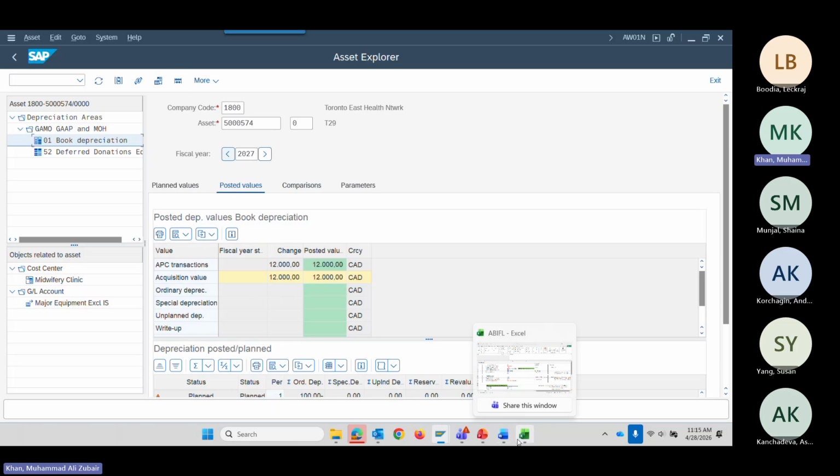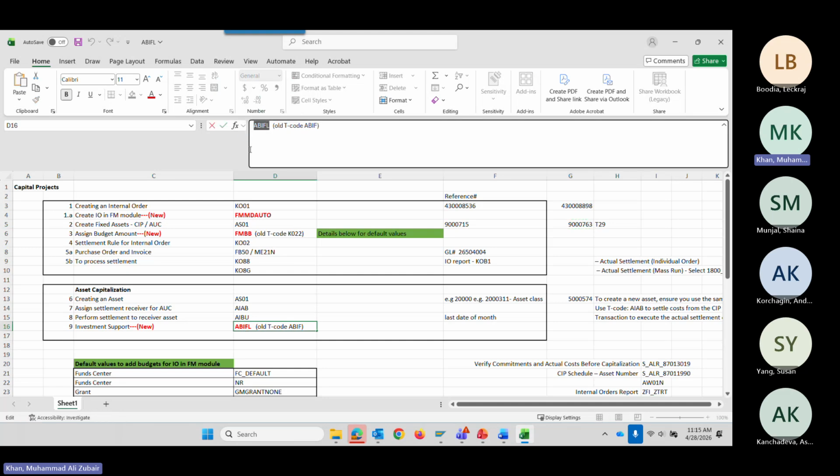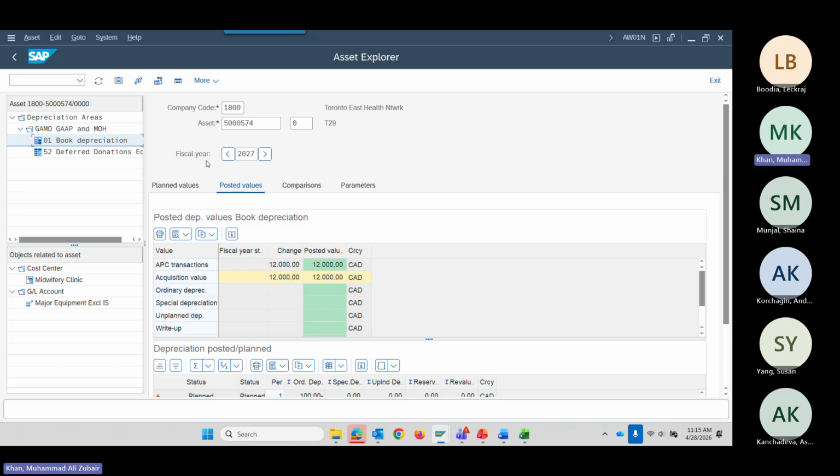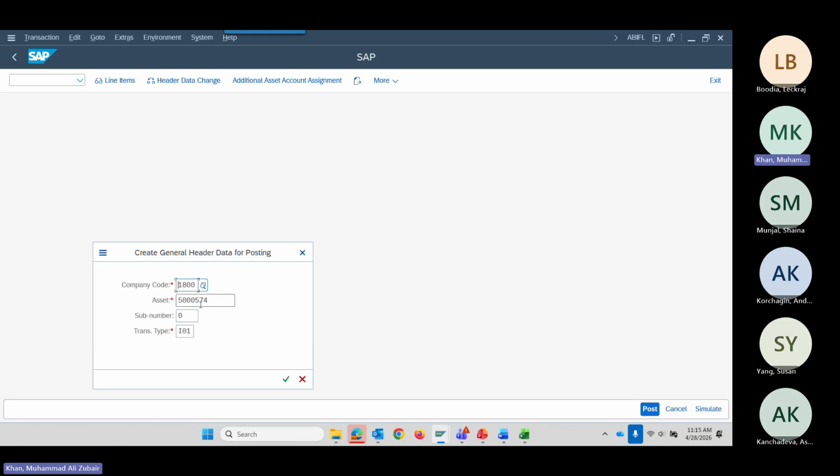Okay, so just going back to this sheet. Now we have to go to ABIFL. So this T-code, now we are assigning this. /n ABIFL. So this is the main asset, and here we can.